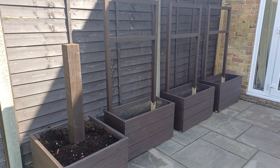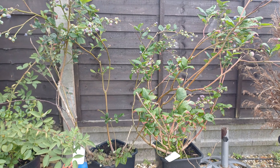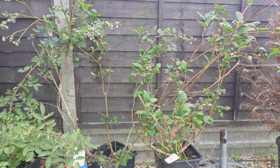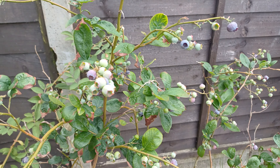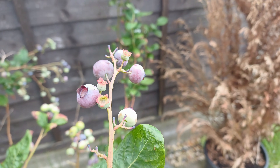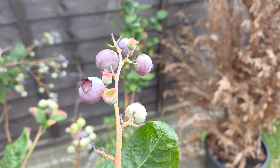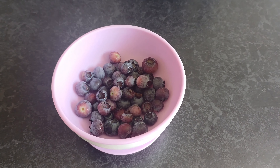It's the beginning of July and I've just finished building these four planters. Around February I bought two blueberry bushes, and as time's gone on and they've started producing fruit, my two-year-old daughter has started picking them. She enjoyed it so much I decided to build the planters and plant some strawberries, cucumbers — whatever I can this late in the year.